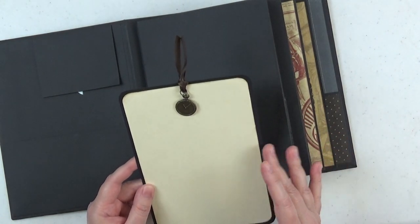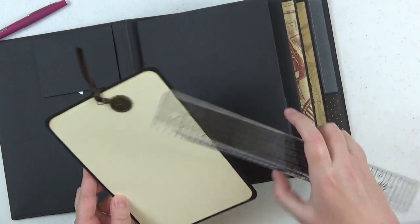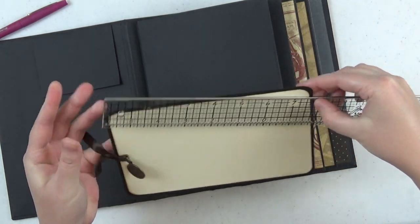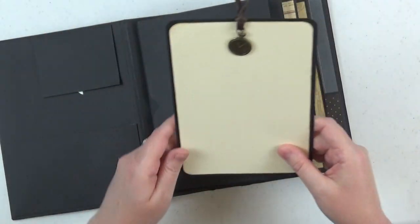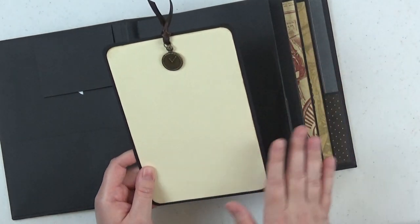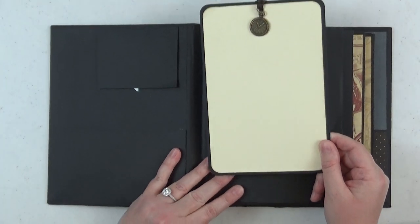The black cardstock, which is the base of the tag, is 5 1/4 by 7 1/2. Let me just check here. 7 3/4. So 5 1/4 by 7 3/4. Now, I have a lot of scraps left over, but nothing big enough to cover this entire tag. Because like I said, I just used 1 DCE for this project.